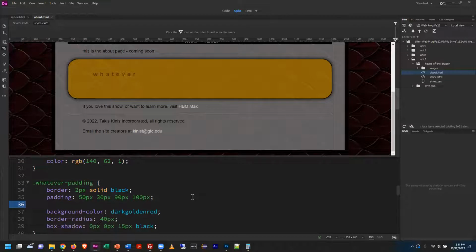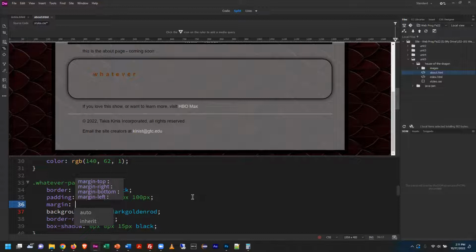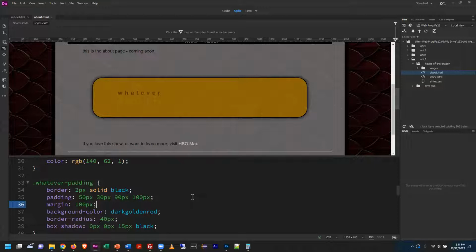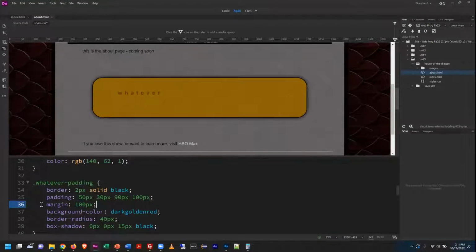Now, we were also talking about margin, so I think it's important that we experiment with that one. Let's just use a kind of large amount here. You can say 100 pixels and see what this did. And I'm just going to cut that. So here it sits with its goofy padding. And then the moment I add the margin, watch the change. So where did the space happen? Outside the border. So this is the margin. And when we say 100 pixels, from what? From whatever the next object is on the screen.